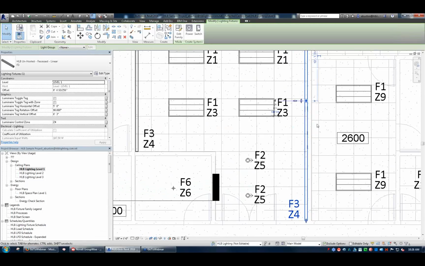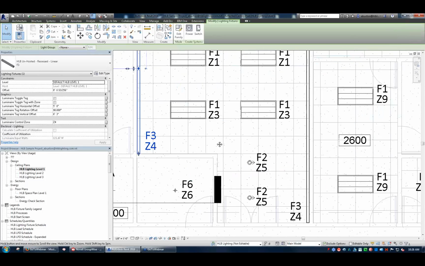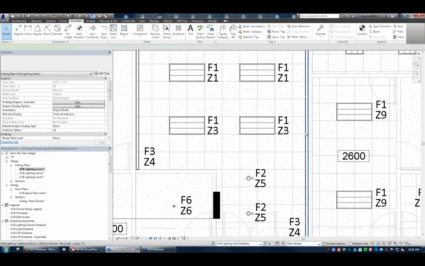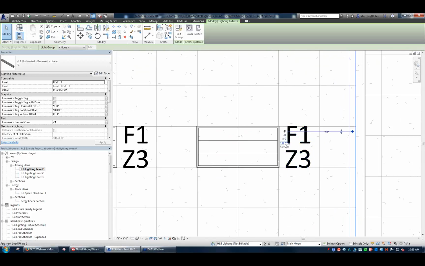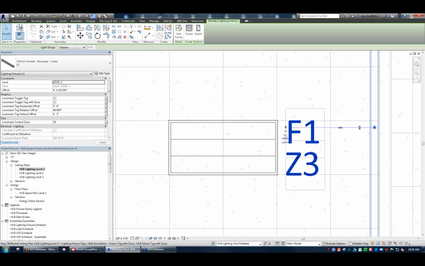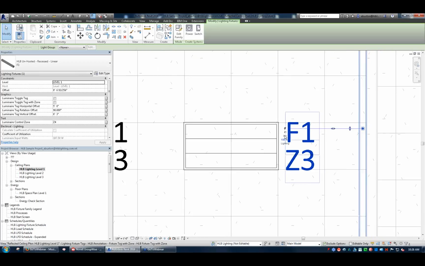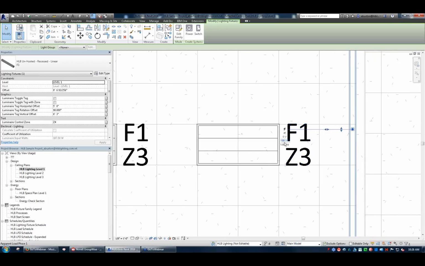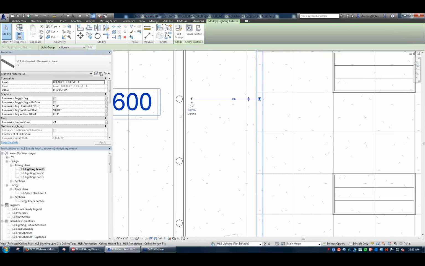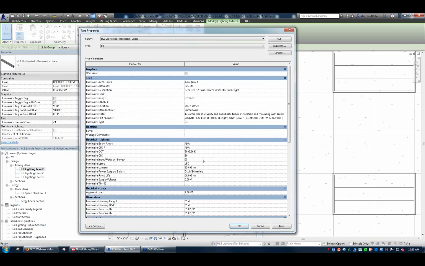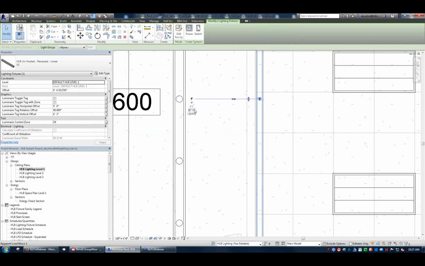As you can see, we have this longer fixture here and a shorter one here. They're both the same type, and they both calculate wattage independently. It's kind of hard to see, but when you select the fixture, it lists this little connector element, and essentially it says, based on this length, it's 188 volt amps or watts on this fixture. It will also list the voltage if you fill it out, which I haven't in this case. So it's 188 for this fixture, and it is 133 for this fixture. If I were to change the watts per length, let's say to 5 watts per length, it's now 95.